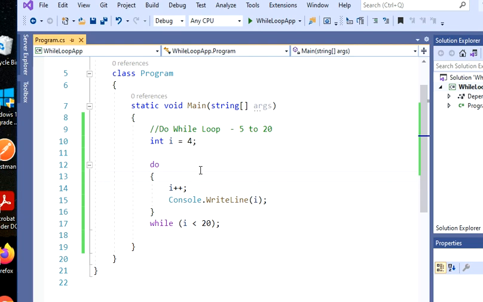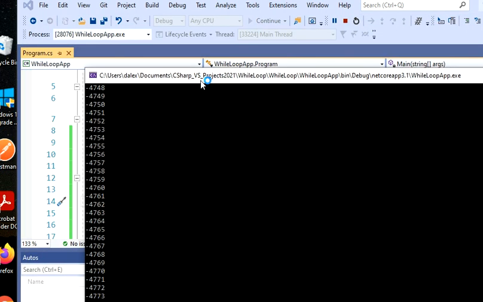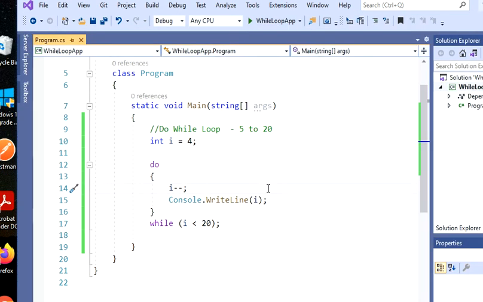So let's do something different. If I want to reduce the number, so if I want to say don't go from 5 to 20, but let's go from 20 to 4, for example. So I'm going to do this, I minus minus. So this is going to be a different condition. Okay, let's just hit F5 for now, and let's see what's going on. If I hit F5, look, it's just gonna get crazy because there's no real logic there. So let's stop here and let's try to figure this out.